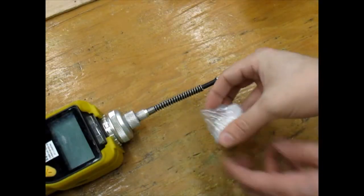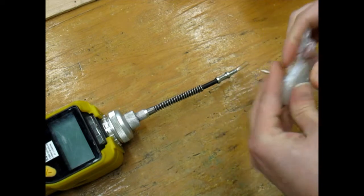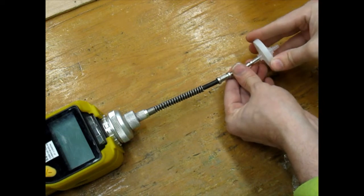If you're in a humid environment or testing damp soils, be sure to use a moisture filter. Simply attach it to the end of the probe.